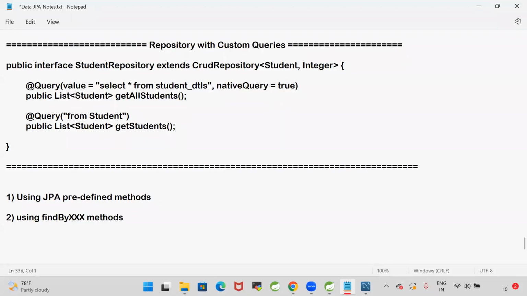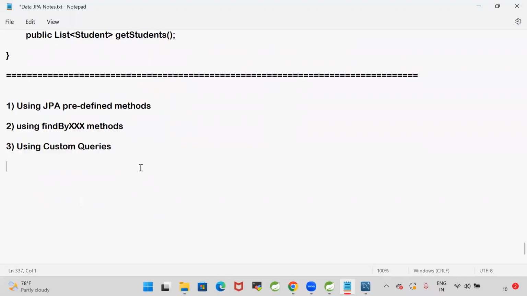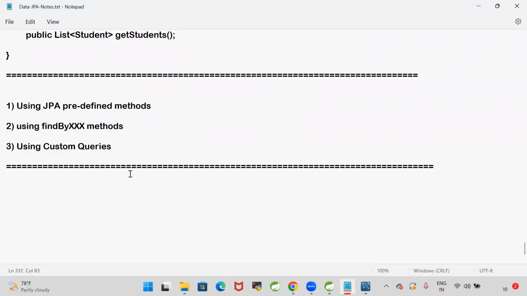And using custom queries. So you can use JPA predefined methods, findBy methods, and custom queries.